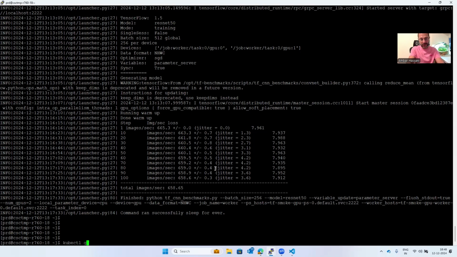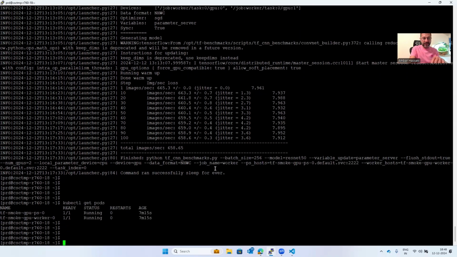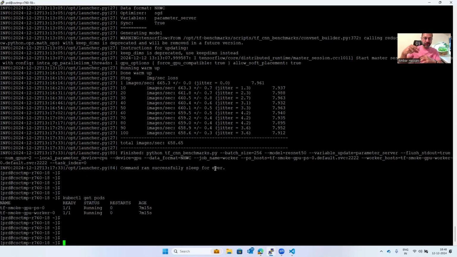kubectl get pods. It's still a single pod, which means it's still running on a single node with two GPUs. Now we will shift gear to doing this across two nodes, which will give us a total of 4 GPUs. That's the main intent in most use cases where you have multiple nodes in a Kubernetes cluster: how can you leverage the entire base of the cluster, whatever the count of your GPUs is.